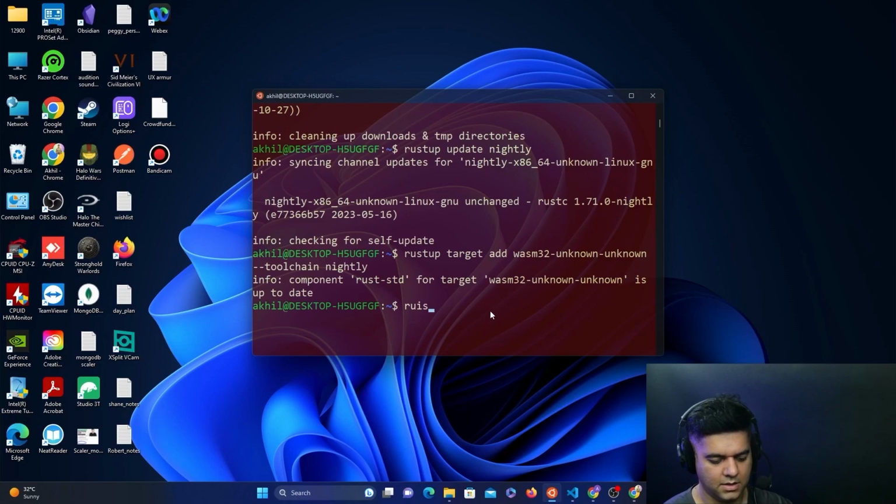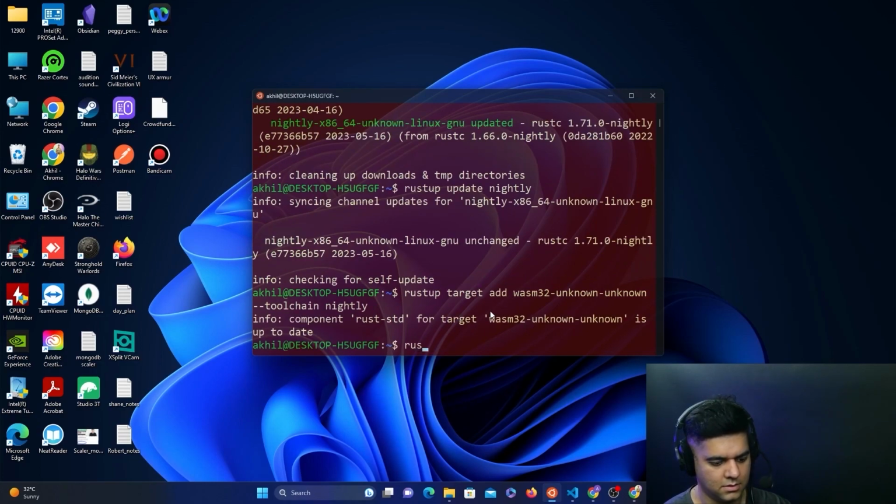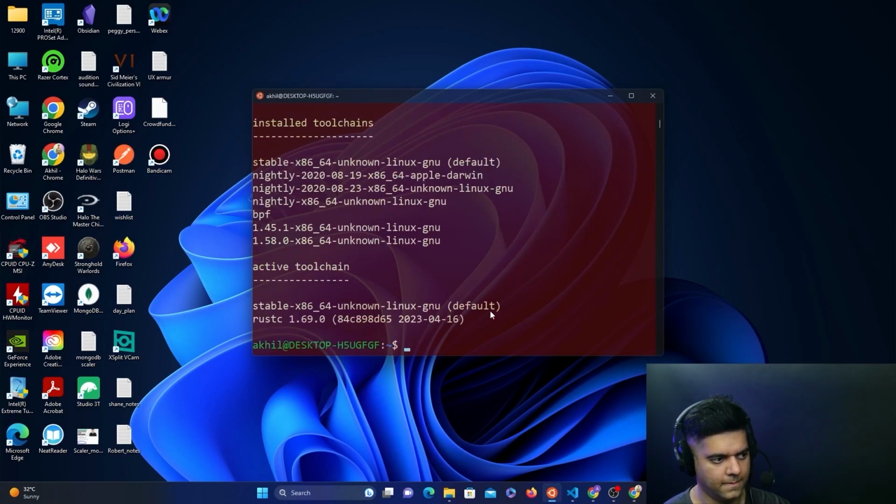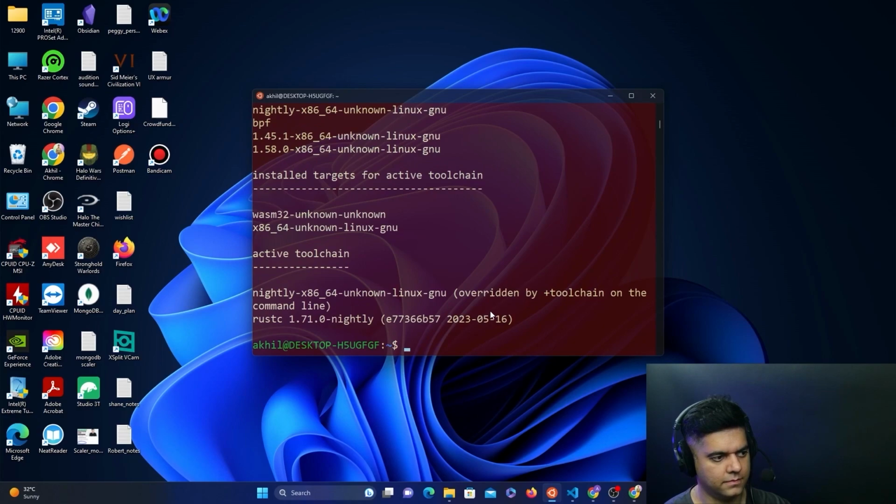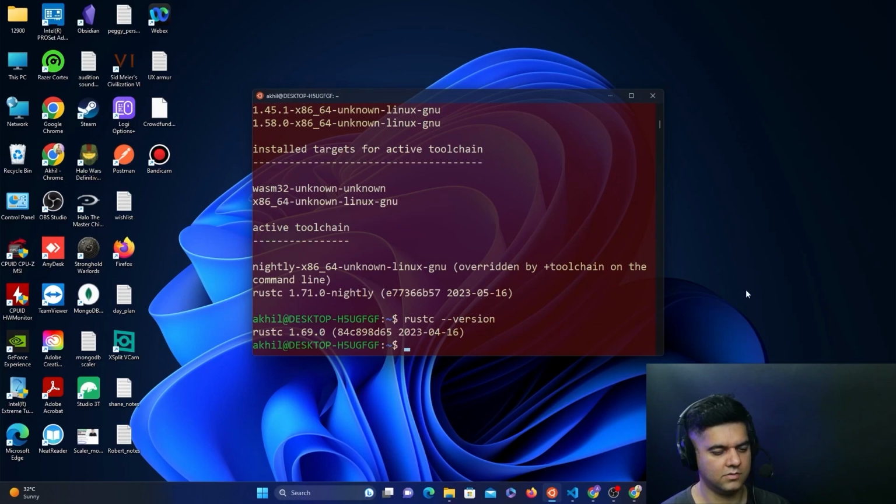So now we can say rustup show, okay, and rustup +nightly show. So you have everything now. Everything is perfectly fine. Everything works, and then your rustc command, which is the most important, also works. So once all of these things work, you're ready. You're ready for Substrate.